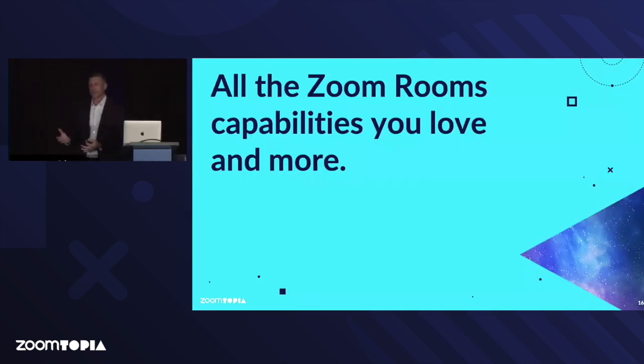And the last piece of that is the user experience that you get on Zoom Rooms. No matter which path I choose on the hardware side, you need to make sure that users go into a Zoom Room and they get that consistent experience. So whatever features I have on the open hardware system, I want to see that on the appliances. I want to see the new things that are coming out. That shouldn't be limited to new hardware. New things should be available on the platform.